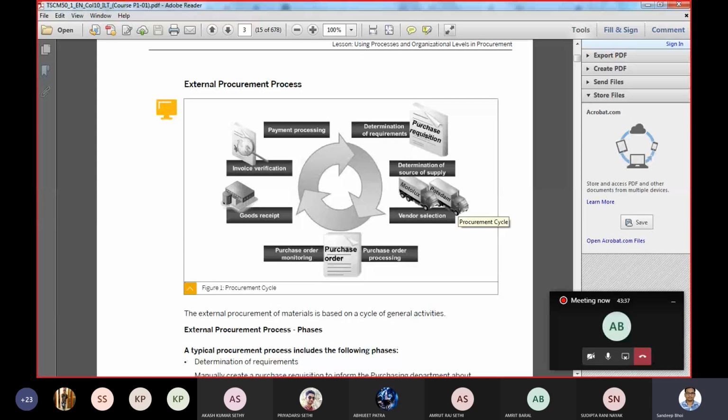Okay, so selection of quotation will be again one chapter, where we will discuss based on which parameter, or ABC analysis, how to select that particular quotation from the vendor. That is what we will discuss in vendor selection.